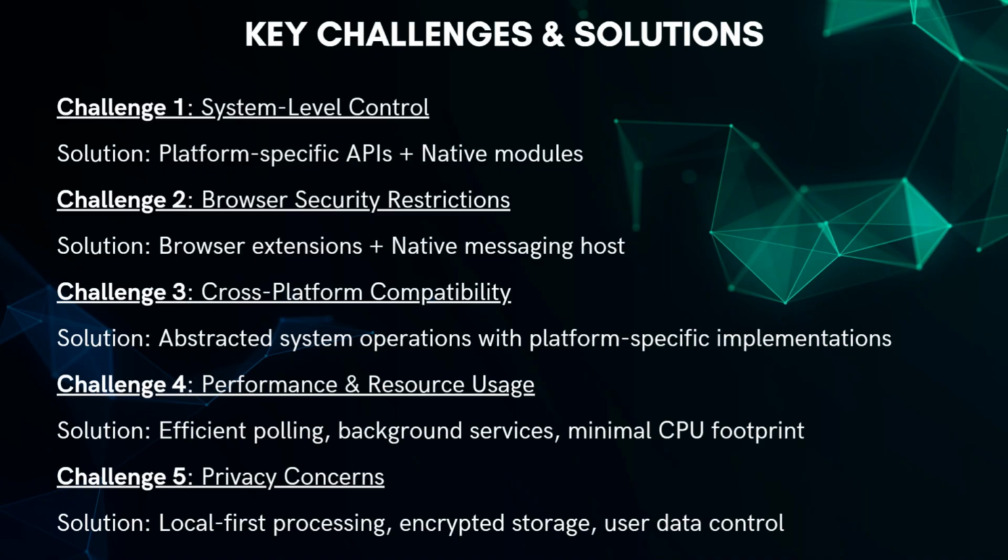Then the fifth challenge was privacy consent, because that's the most important thing. Most of the users think about this only, like our data might get used inappropriately. So for that, we thought of local first processing, encrypted storage, and user data control. Most of the things will be stored locally on the user's system, but if certain things have to be stored or processed on the server, they can be encrypted and stored on the server and processed over there.